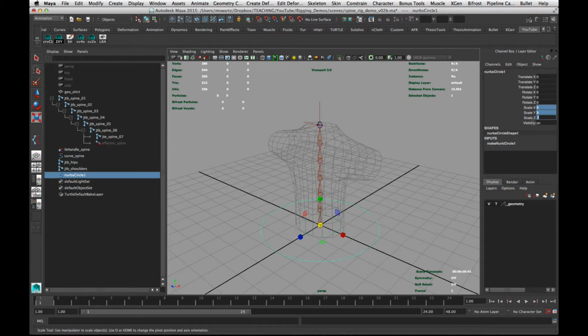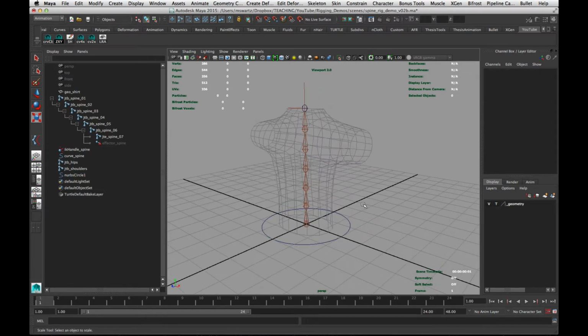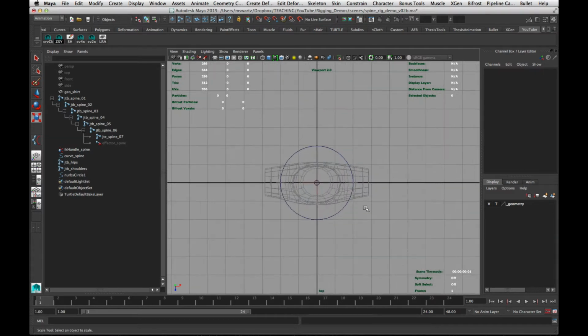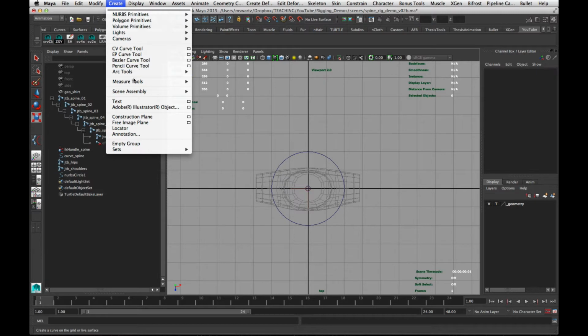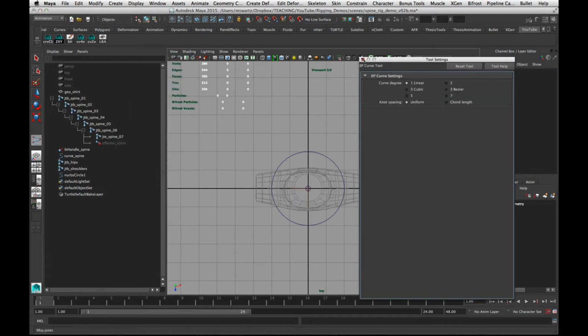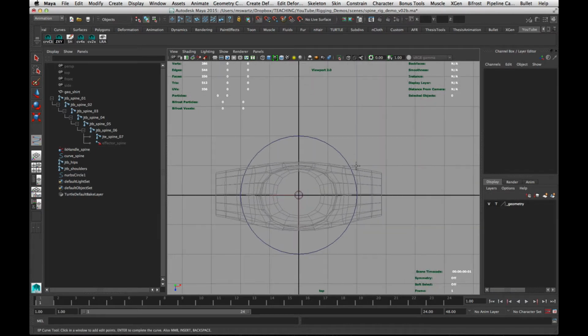So I'm going to type 3, actually let's do 2, 2 for the scale on that. And go to the top view and we'll draw an arrow. So go to Create. Let's do EP Curve Tool and we'll set that to be linear. And I'm just going to snap to the grid. 1, 2.